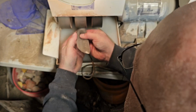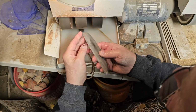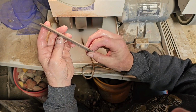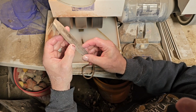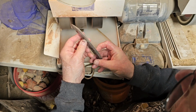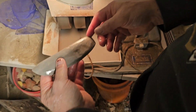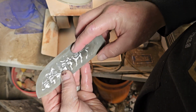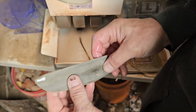About got it. As you can see, I got one ding out of it there, but it's pretty much centered all the way down. Pretty crisp edge. And that's all we're going to do to it right there. But as you can see, hopefully, the center is still flaked. I didn't grind across that. I just kind of come here to these edges and centered that line up.